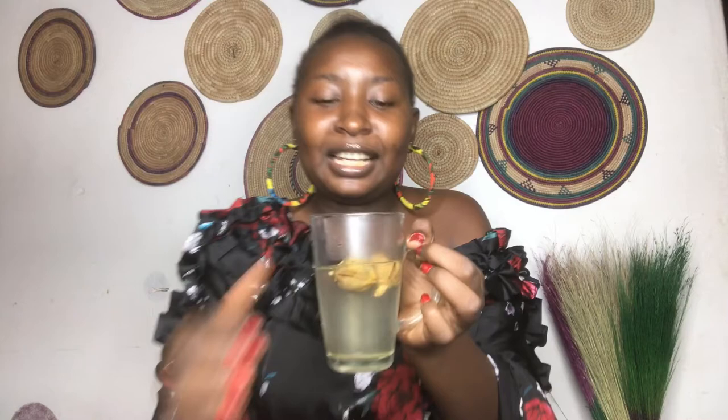I'm going to show you how to consume both the fresh and the dry one, and also how to make the dry one fresh again. I have the dry Goron Tula fruit here. I'm putting it in this transparent cup and you're going to soak it in hot water — as you can see the cup is already steaming hot. Soak it and we'll come back to this later in the video.